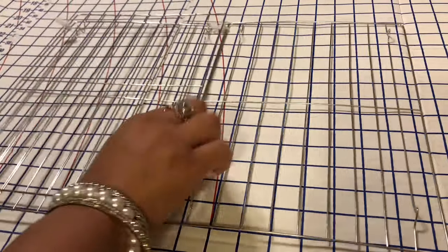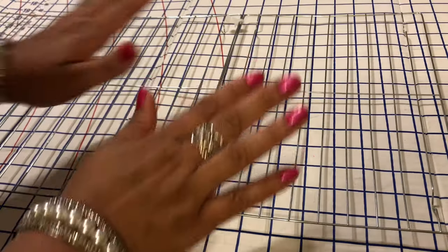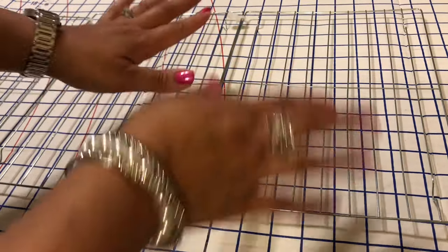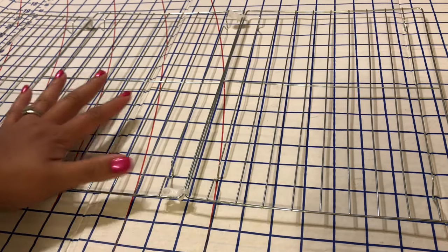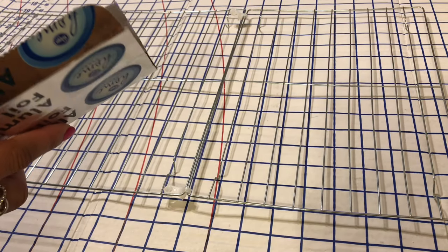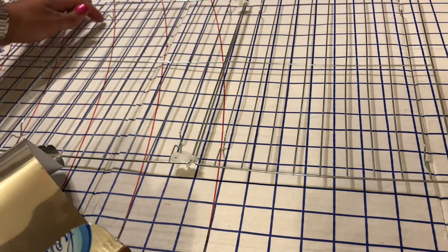But anyway, now we have to put the aluminum foil on. So we're going to turn it over with the feet facing down, because you want to put the aluminum foil on that side. If you put it on the other side, the feet could puncture the aluminum foil when you put it on. So this is a 9 by 13 inch. One reason why I did it on this measuring thing here.